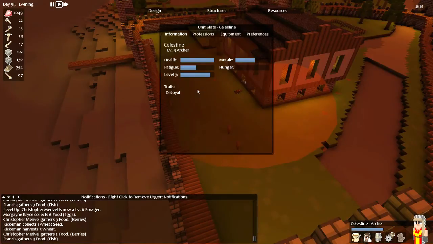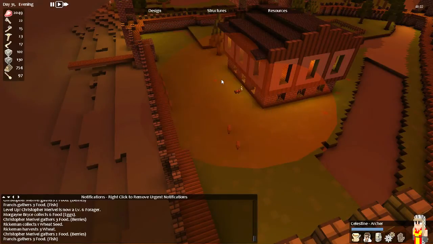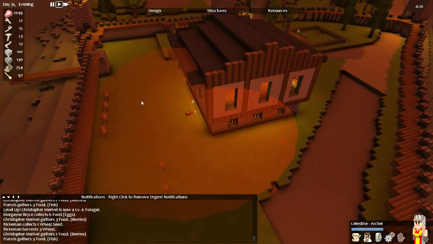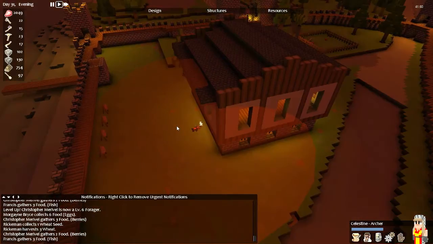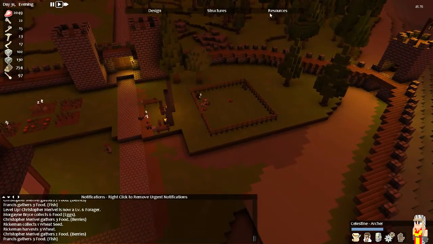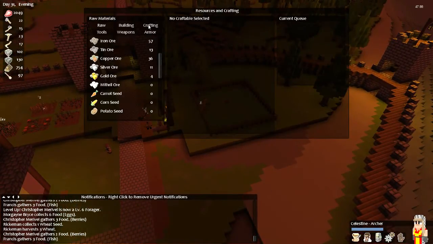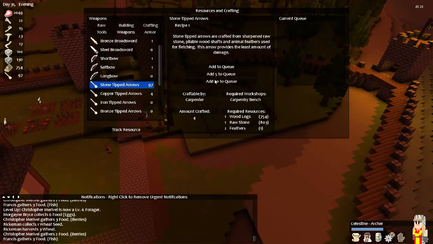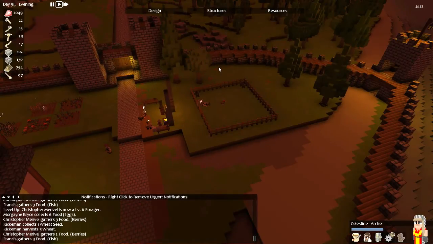How's she doing on her training? Oh, good, almost a level. And my arrows are up, up, up. Does not seem to consume arrows to train archers. That is good news. Very good news. So let me see here, how many... Oh, that was all my feathers. All right, great. Everybody's using stone-tipped arrows.